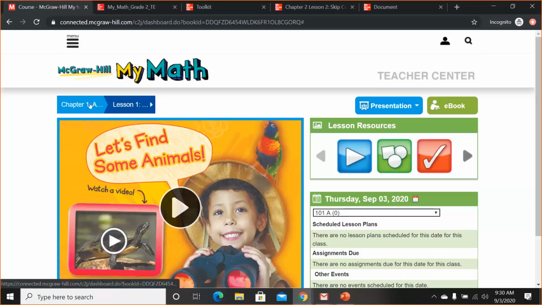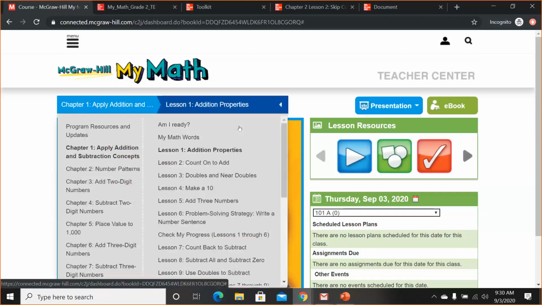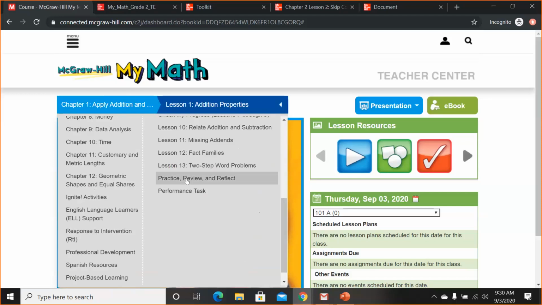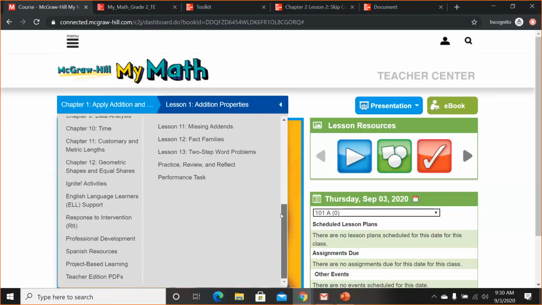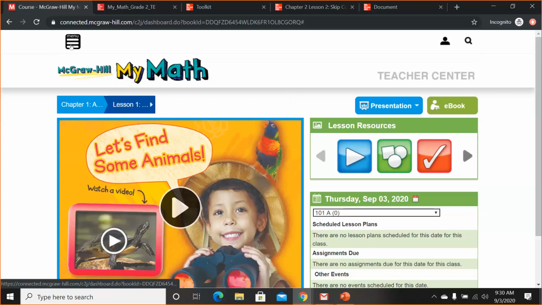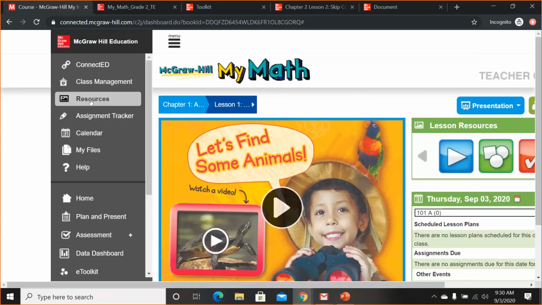If I go to chapter 1, lesson 1, and I scroll down, here's the practice, review, and reflect. It will be in the lesson itself. When I go over to all those fabulous resources for that particular lesson, they will show up in all the materials.